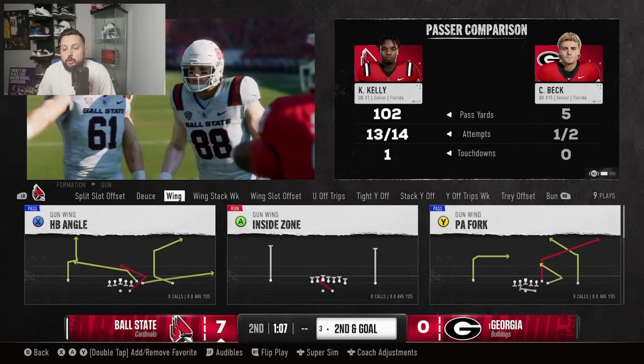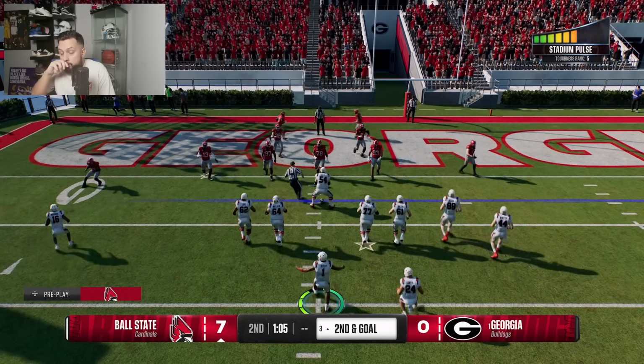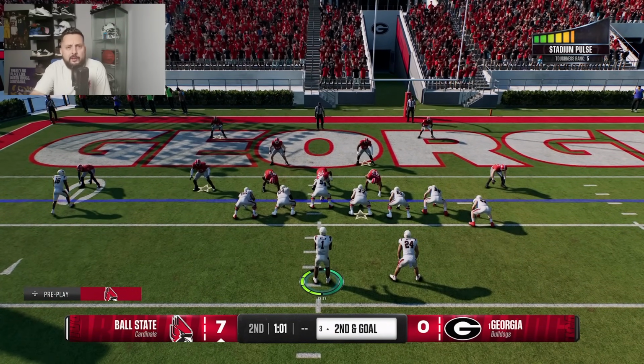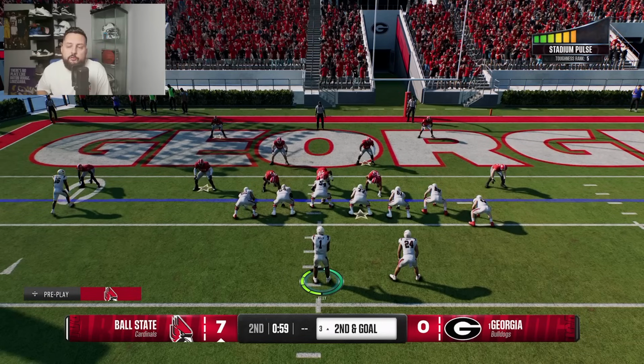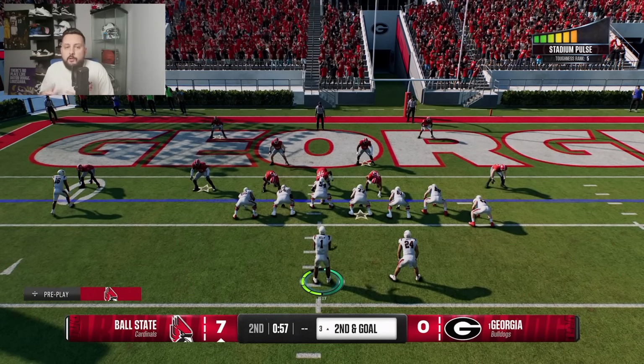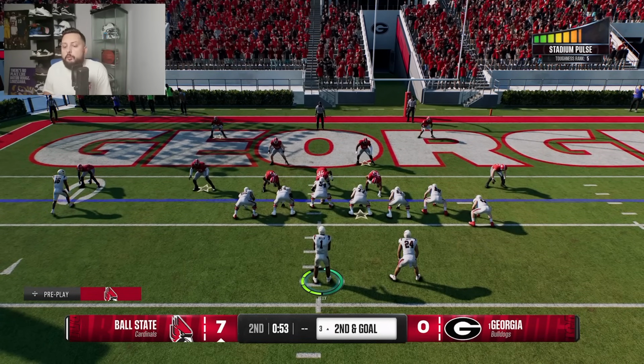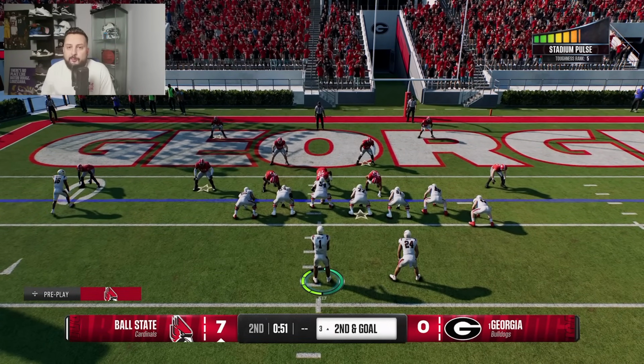I want to try the option. We're going to try inside zone first. If this doesn't work, then we may try the option on a third down. And we're going to let the clock tick a little bit. Now, I don't have the play clock on, so technically I can let it run as much as possible, but I'm just going to let it run like 30 seconds, which would be practical in a real game with an actual play clock.